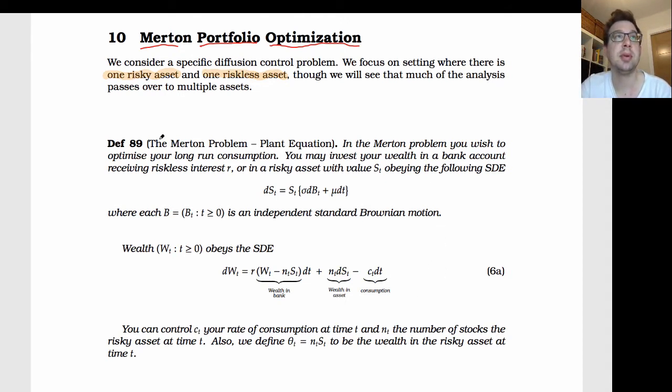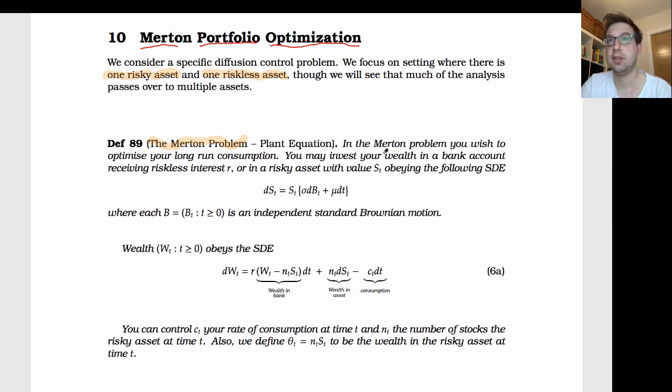And then for the Merton problem, this Merton investment problem, you wish to optimize your long-run consumption. You've got some wealth, and you want to save that wealth over a period of time subject to interest, and you want to consume the most that you can out of that wealth. So you're hoping to take back as much money from the investments that you're making. It's not about maximizing the total wealth, but taking out the most you can out of your investments while still keeping it healthy.